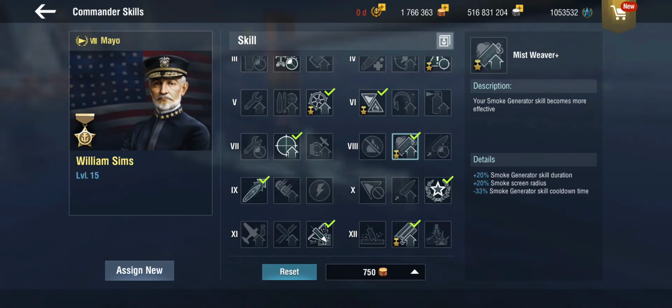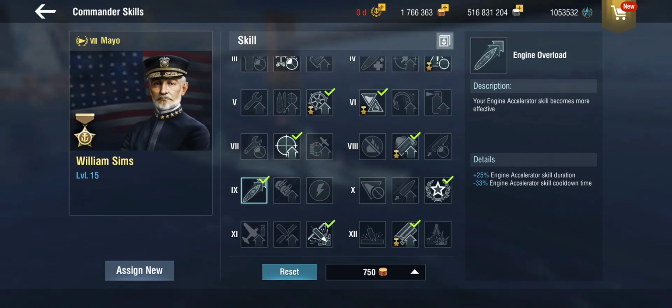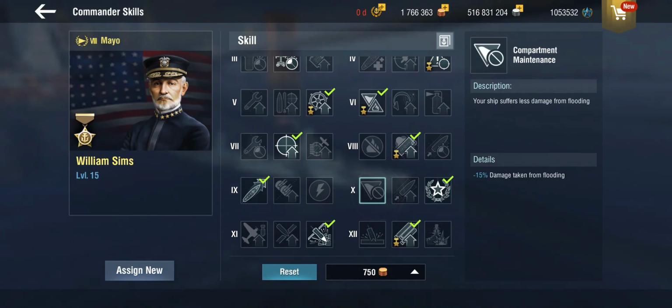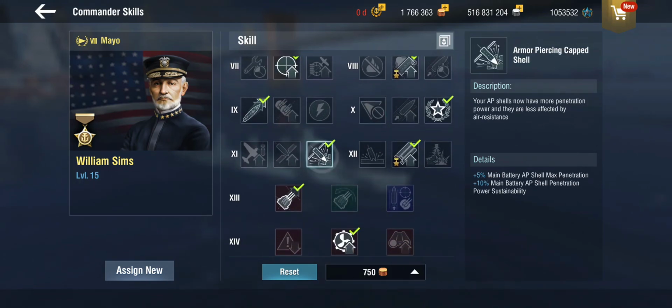The Mistweaver obviously being a big one for the smoke screens. Engine overload is a no-brainer. Honor Seeker is kind of nice, especially if you can get something like a first strike. It just basically boosts your damage output a little bit. The compartment maintenance otherwise would be a choice as well.